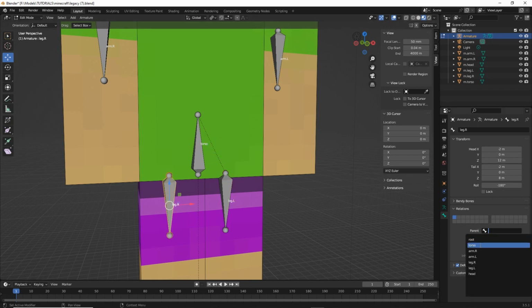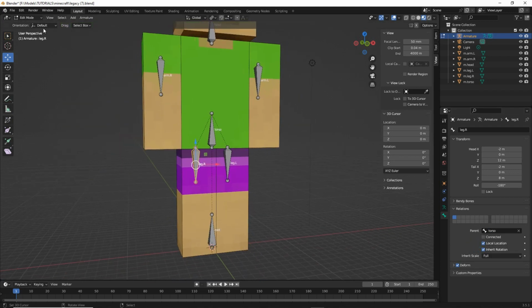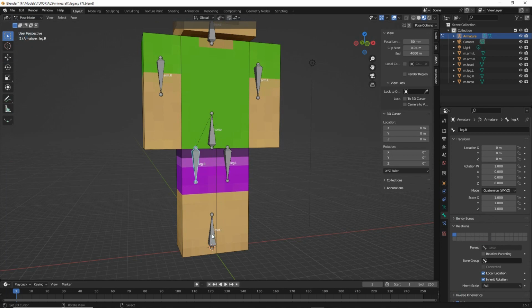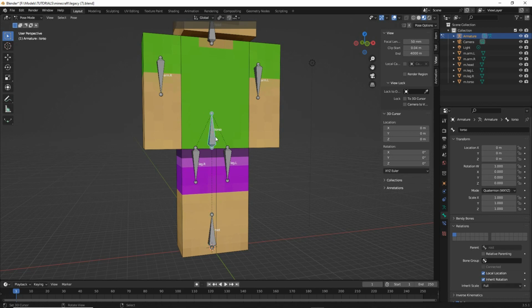Do the same thing again, torso. So now if we switch back into pose mode, select root, press the R key, so we now have those two bones controlled ultimately by root, or if we select torso, we have torso controlling the legs.